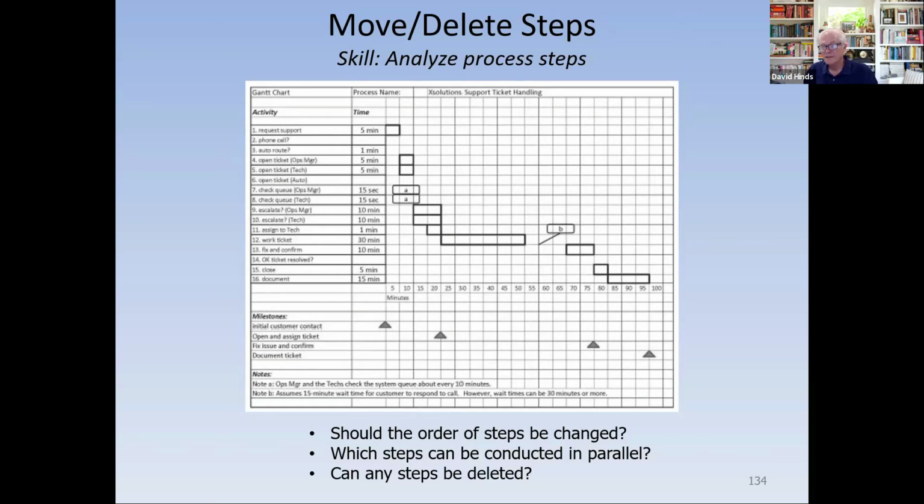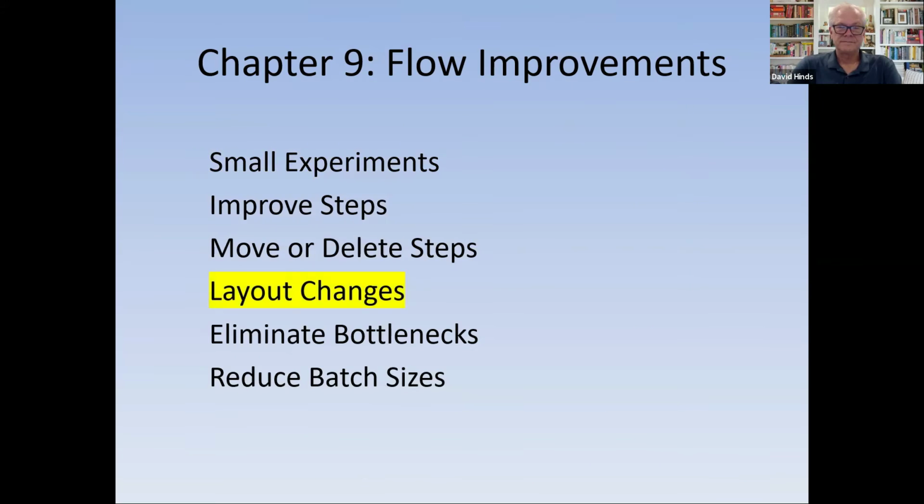Sometimes it involves doing things in parallel. I know Mercedes is on her way back, but the idea of maybe some of the things she can do right now in sequence, maybe do more things in parallel, if you can do it, that can reduce the total cycle time. And of course, deleting a step is a no-brainer if you can find something that's duplicated, redundant, whatever. Okay.